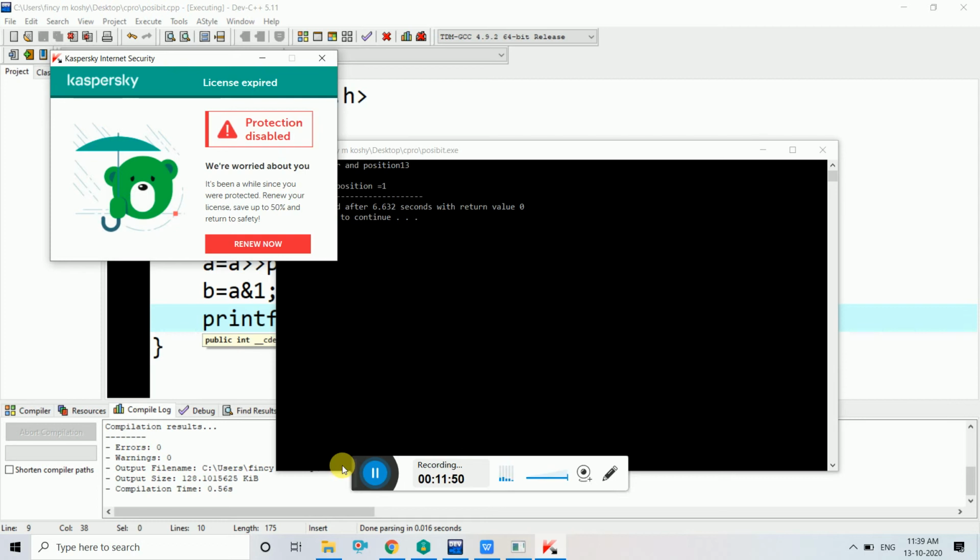How do you find if it is a power of 2? 2 raised to 0 is equal to 1. If the number is 1, it is a power of 2. Then the number should be either 2, 4, like that it should go, right? So you put a limit, you put a for loop, and inside that you take m from value 1 and you multiply it with 2. Each time you multiply it with 2 you check if it is equal to the number which you gave. So if it is equal to the number, it is a power of 2, and then you put flag is equal to 1. If flag is equal to 0, then it is not a power of 2.